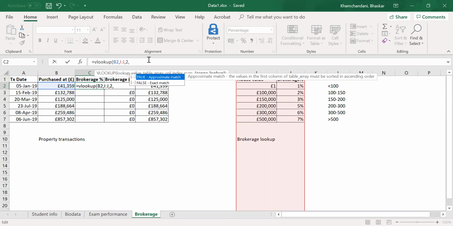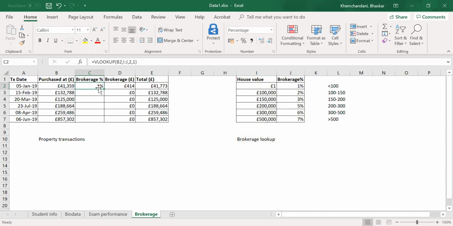And now, instead of doing exact match, which is false or 0, which we apply in most of the cases, if the data is available in a range, then rather than false match, we apply true match. True match is approximate match, or you call it 1 here. You can put 1 here, or you can put 2 here. Fine, enter 1%. We have a look.